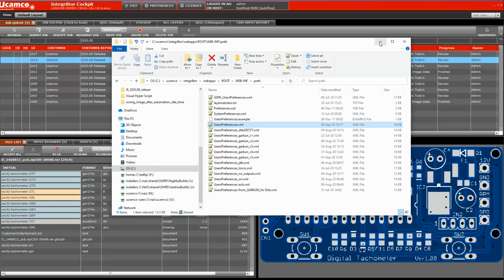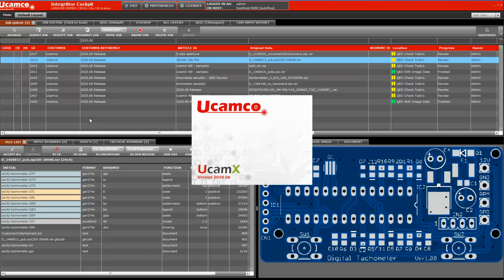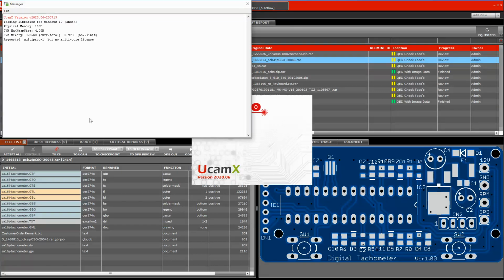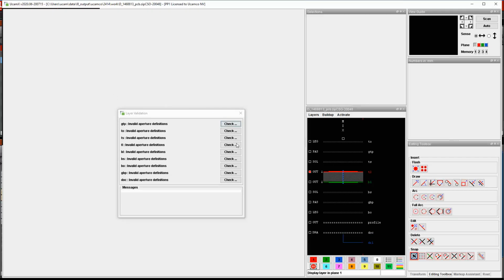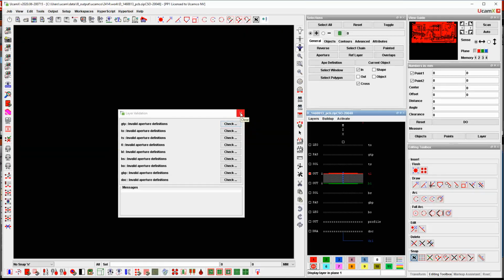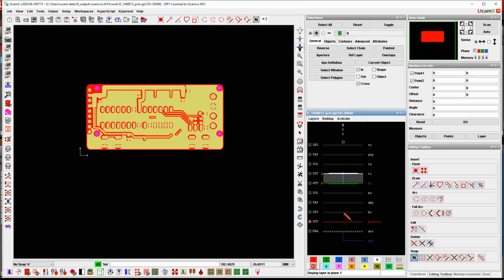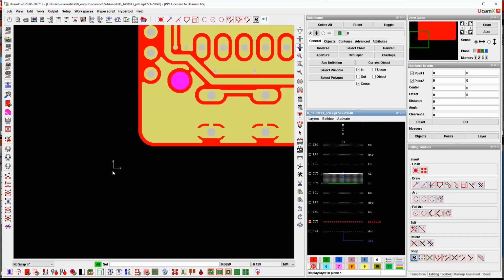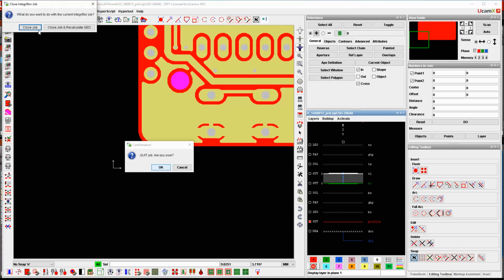And what that will do is the following. If I go here and take this job and I have a look at it in UCAM, that would be more or less the data that corresponds to the way it was organized and set in the incoming archive, the Gerber files. If you look at that, you will see with me that the 0 point of the data is here and that the board is located somewhere in the first quadrant, a little bit off. If I take the profile here, the profile has rounded edges and it's X dimension away from the 0 point. Now, if I would close this, quit, no saving needed, go away.